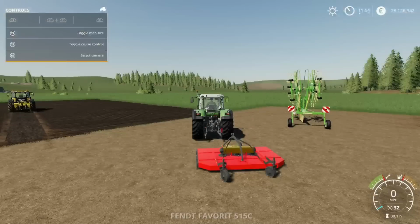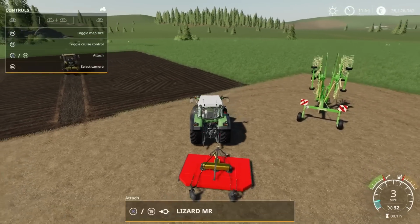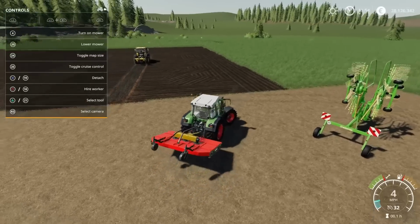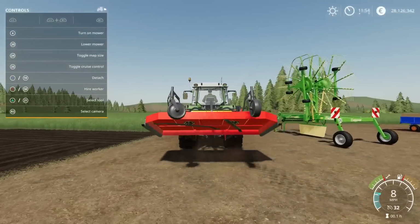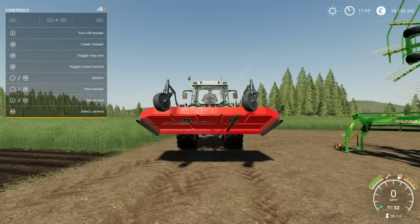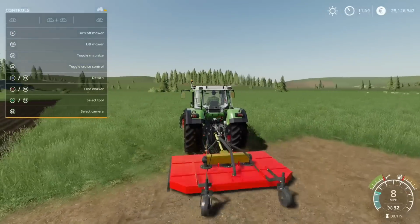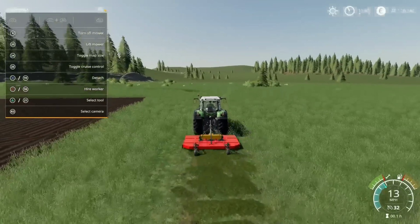Let's hook it up. This will actually mow front or back. I did bring it down on the front because I was bringing down 2 implements at a time. If you do put it on the front, you're going to want a rear weight because it was a little bit heavy on the front. If we turn it on, and then away we go.